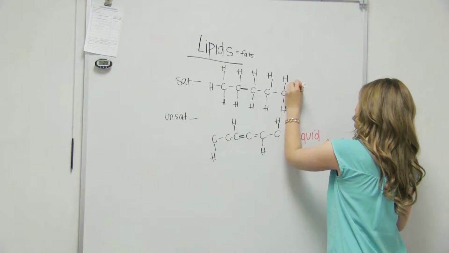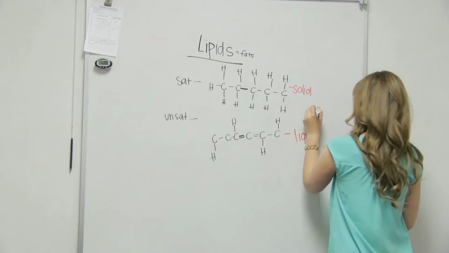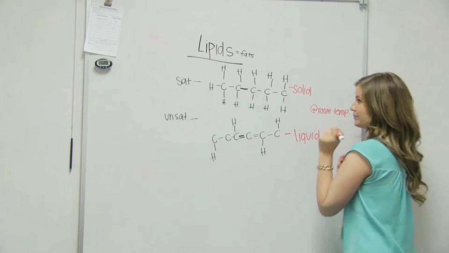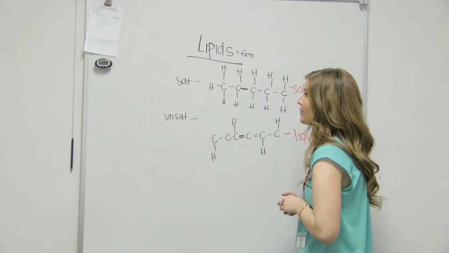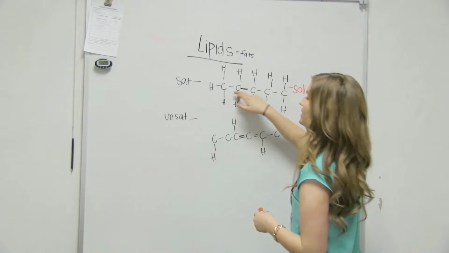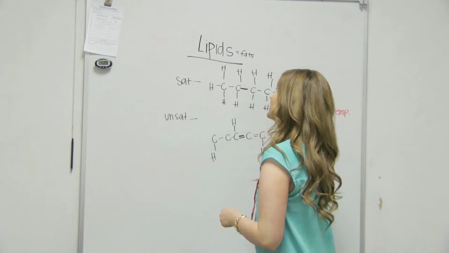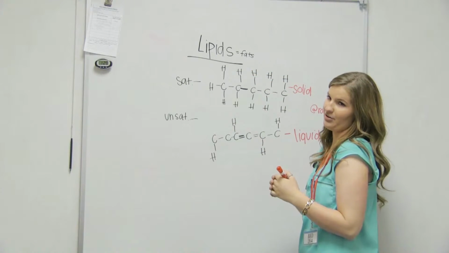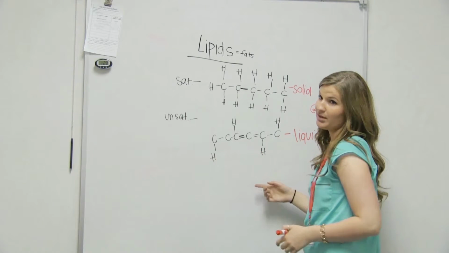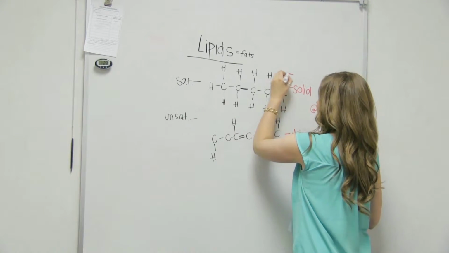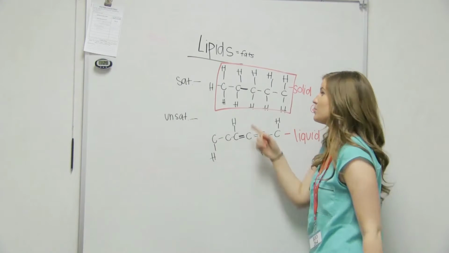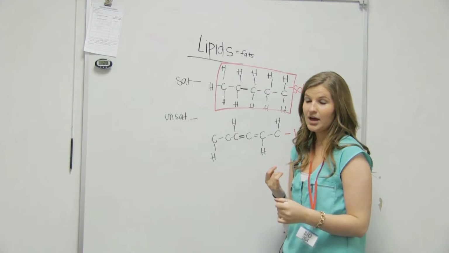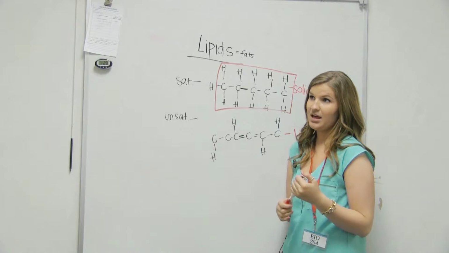And this is always going to be at room temperature. An easy way to remember: we know saturated is the one that looks like this. Everything has a hydrogen. I think this looks very stable, doesn't it? That doesn't look like something you'll squish down and mold over. Whereas this does. You could make this into a liquid, whereas this one looks like a solid. It's a brick. So this is going to be things like butter, beef, pork, whole milk. Those would be saturated fats.